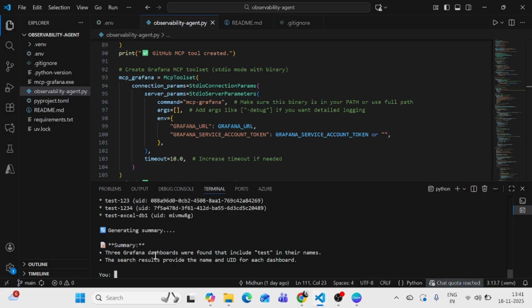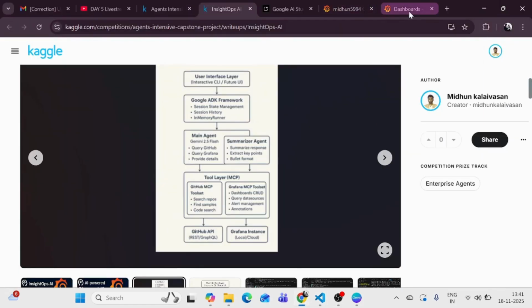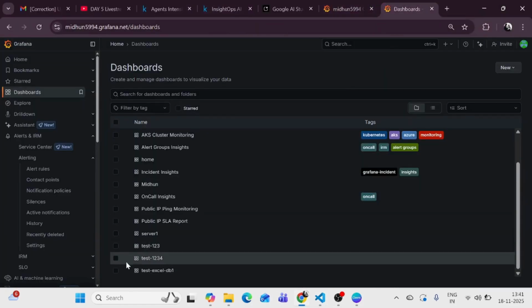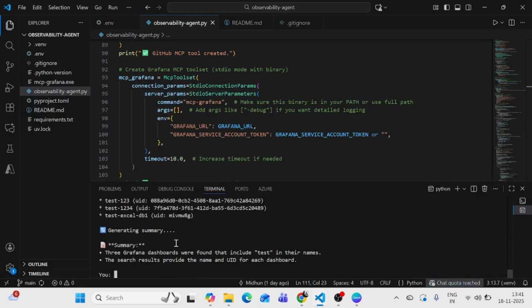I intentionally execute this summary agent in a parallel way for this demo purpose, basically. But we can do some customizations on it. For example, if you are doing some RCA analysis, in that case, it should give you a summary report of specific RCA findings. And let me give you the view of my dashboard here. You can see there are some test dashboards here, so it is giving the right response back.